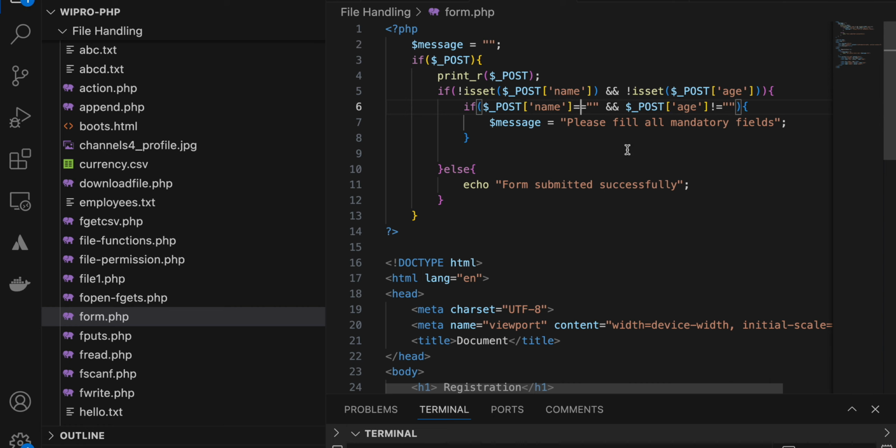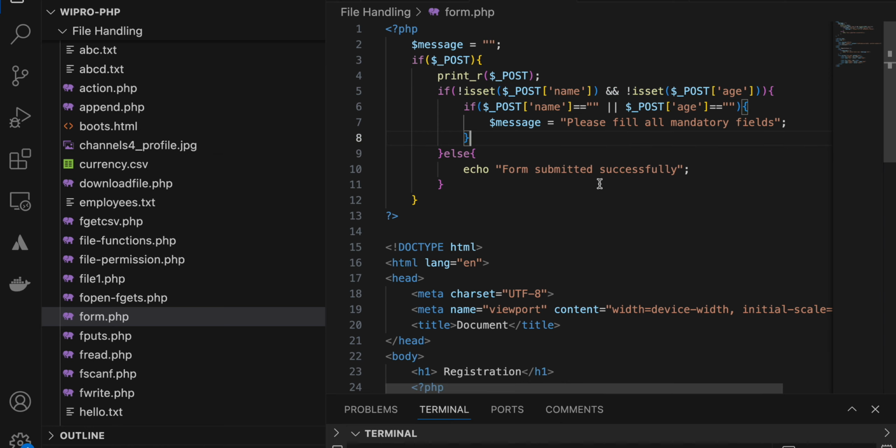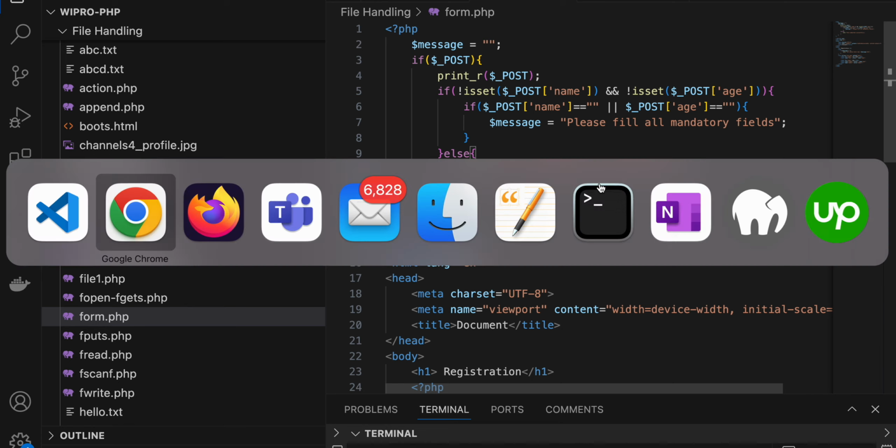Here suppose it is equal to blank, or if any one of them is blank, what message am I going to show? Please fill the mandatory field.